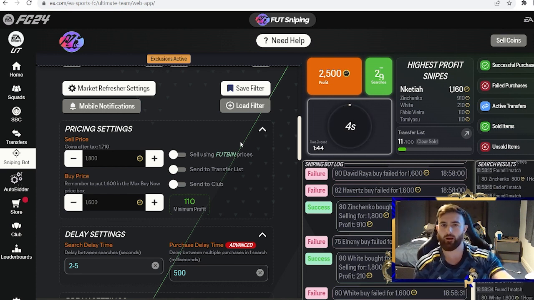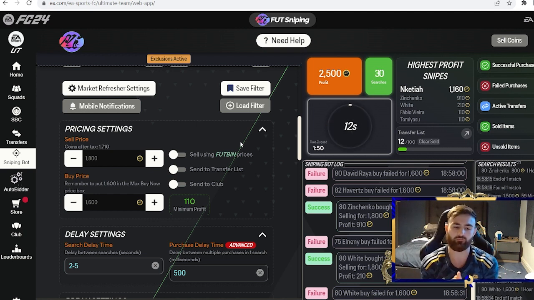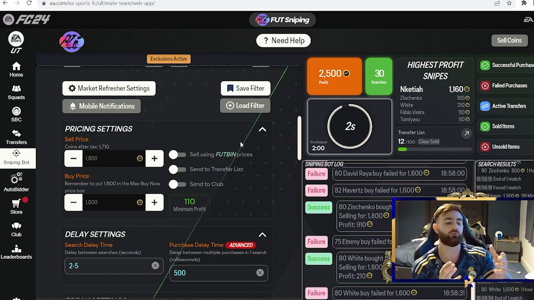So if you pick up Mbappe for maybe, let's say, 1 million, right? He sells right now for about 5 million coins. Now, of course, that's going to change when the game comes out. But if you were to sell him at Dembele's price and set it up like I have here, where it just sells for a set price, then you're not going to be in a good position, because actually you're going to lose a ton of coins. That's where you'd go sell using Futbin prices, because you'd be making a ton per card.